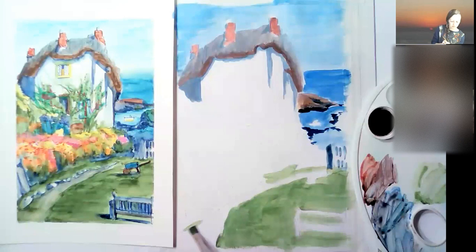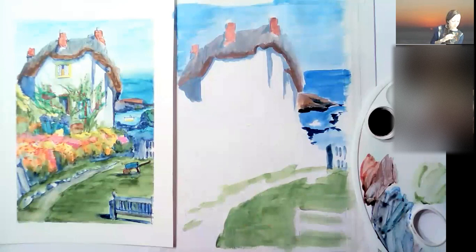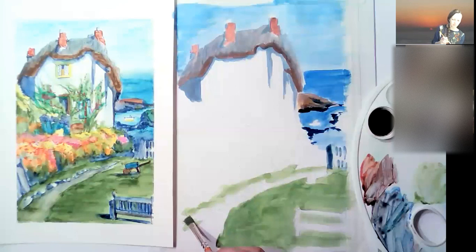I am careful keeping the stones. Stones are white with some bluish shadows, so I just leave this part white. Maybe a little bit of green at the start of the road, but the road, of course, will be a bit more grayish, a little bit similar to how we did the roof of the house, some kind of bluish brownish mix.